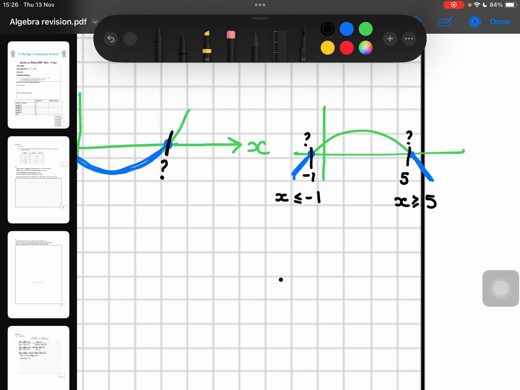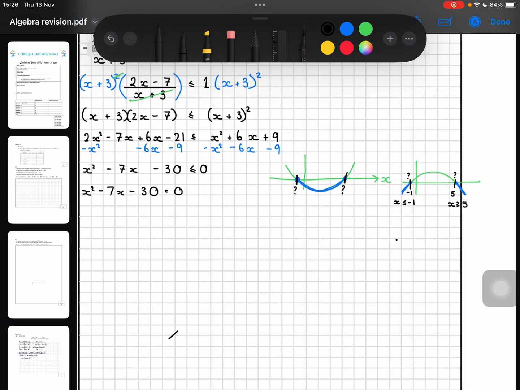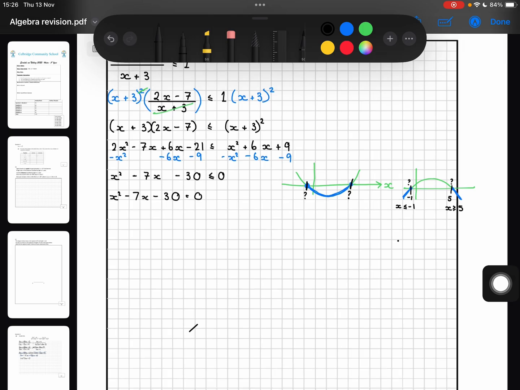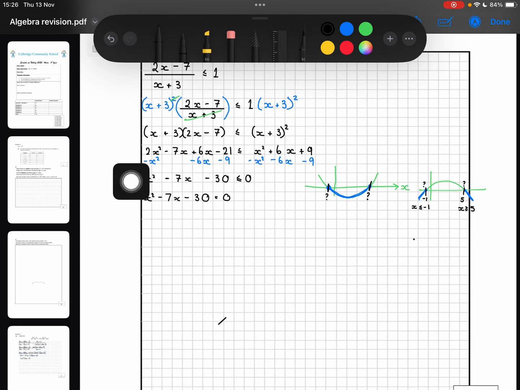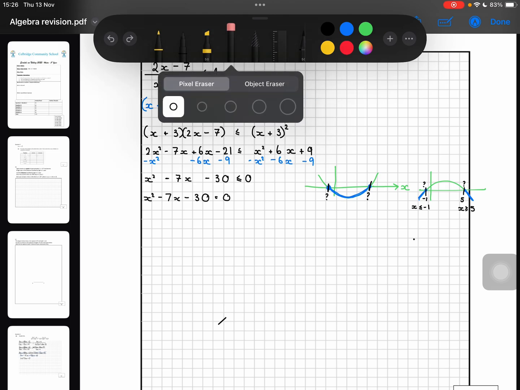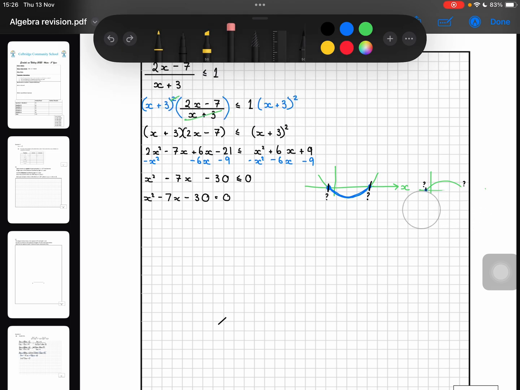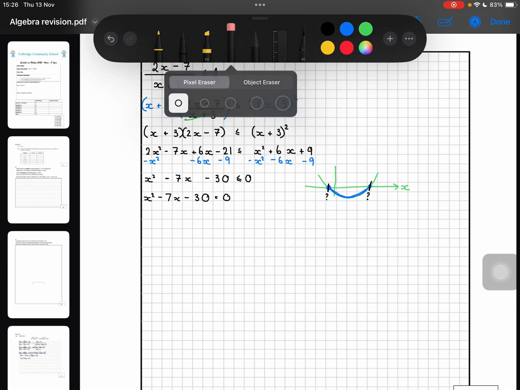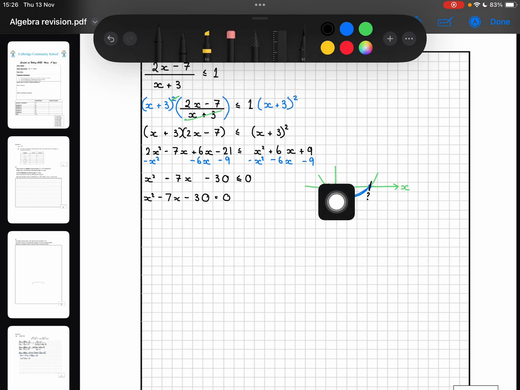That's not the case here because I know it's a happy face quadratic, because it was a positive quadratic that I had here. And likewise, it's below the x-axis because it's less than 0. If it was greater than 0, then I could be looking at these parts up here where it's greater than 0. So we always want to draw a sketch in. You want that sketch to be there, so leave that sketch there.